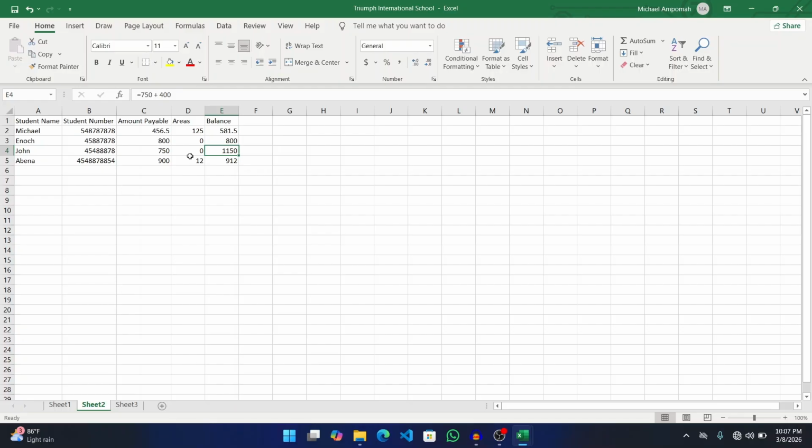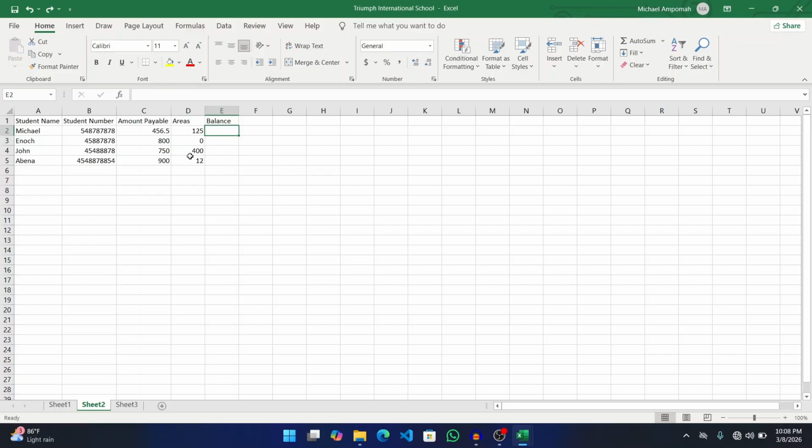So Excel has a better way for doing things. You don't have to actually enter the digits manually like this. This is going to be problematic when you have to change something, or if there's a mistake somewhere, you have to do a lot of changes, which is going to be very difficult if you have a sheet with, let's say, 500 rows. You're going to get tired with that. So let's do it the right way.